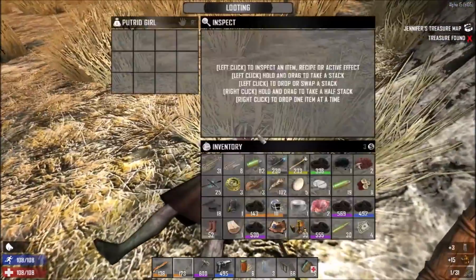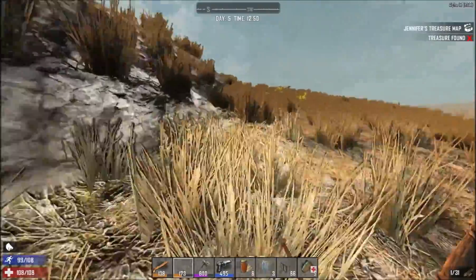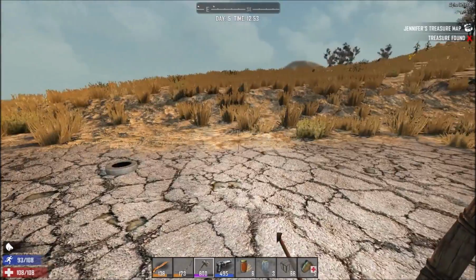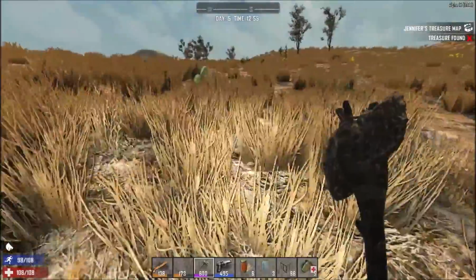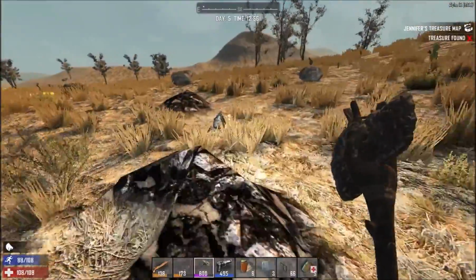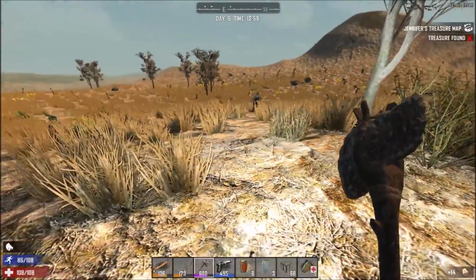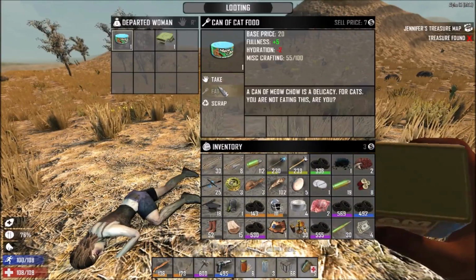Part of the reason I can one-shot these zombies is because I'm using iron arrowheads. So as soon as I break apart a rock to make arrows, they're gonna be a little bit weaker. Let's make one here. Okay, so we need wood. Let's see if we can find wood from this tree. I was hoping for a little bush or something that I can whack. Ooh, food. Even the cat food is something.